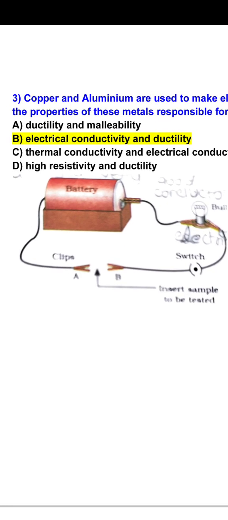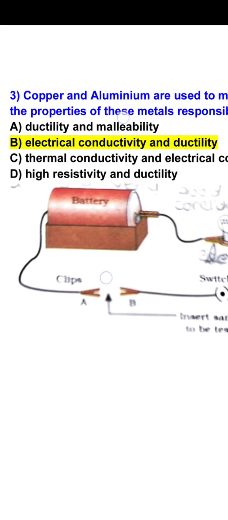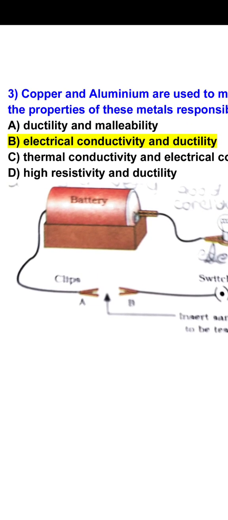Malleability. Malleability is the property of metals to be beaten into thin sheets. So to make vessels or thin sheets which are used for doors and roofs, this malleability property is desired. If thermal conductivity is asked, even for vessels, thermal conductivity is needed. And also, where heat has to be conducted, that kind of materials can use this property.